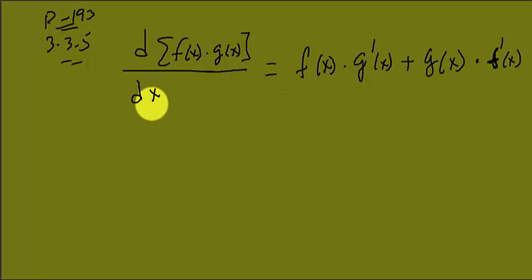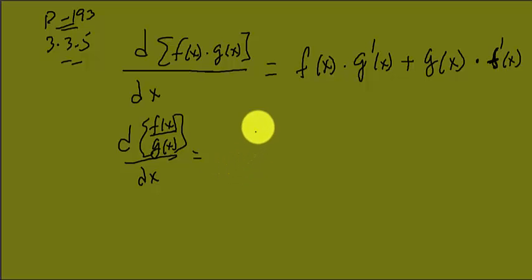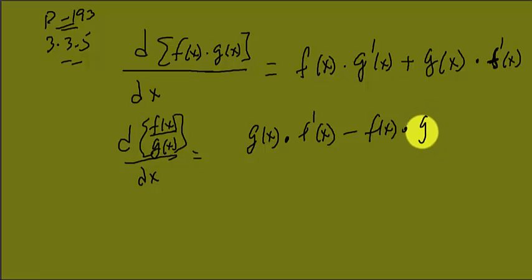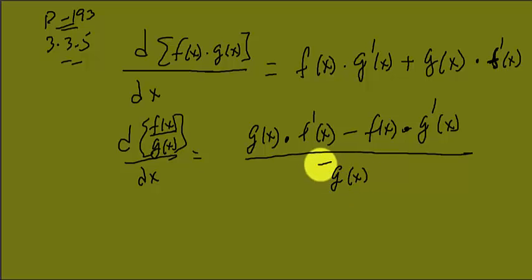But the quotient rule, the order does matter. So here's a quotient rule. When you take the derivative of a quotient function where you have f of x over g of x, now notice the g of x cannot equal 0. That will be the denominator, which is g of x, times the derivative of the numerator, minus the numerator, which is f of x, times the derivative of the denominator. All that over the denominator, which is g of x, squared. I'll do some examples of all of these.